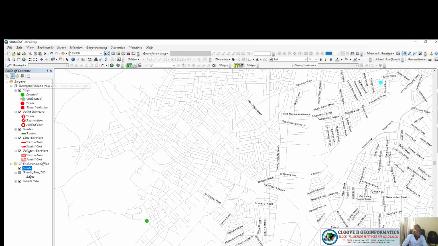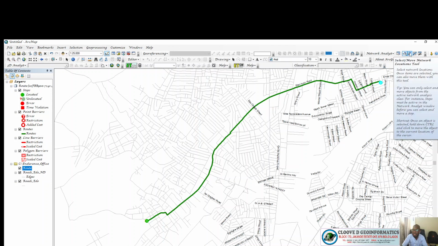You have route, stop, located, unlocated, error, time violation. You have barriers too. So let's click this, we say solve. If you click solve, it automatically creates the shortest route.